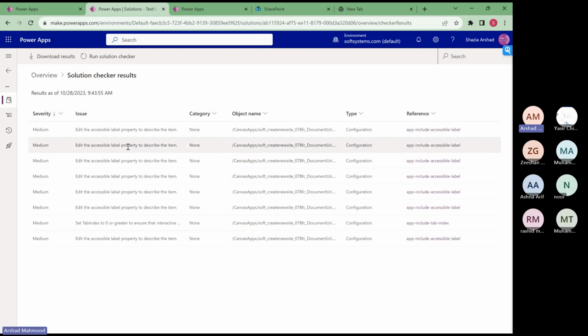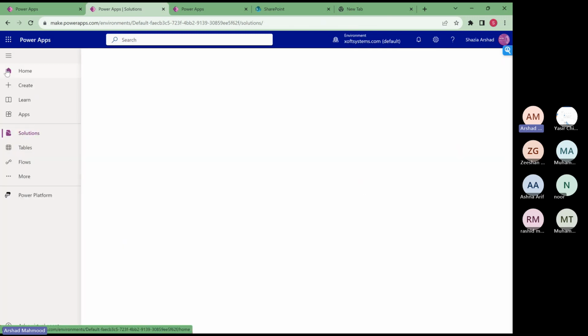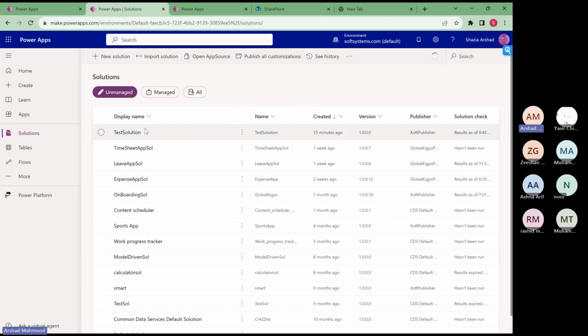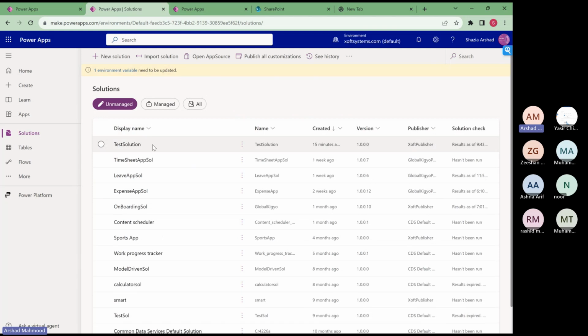If in case we find any critical errors here, then we need to fix those critical issues first. The medium are kind of okay, we can just let it go. But if we find any critical kind of error, then it means the solution has some kind of dependencies and we need to fix those dependencies first before we can move or export that solution.